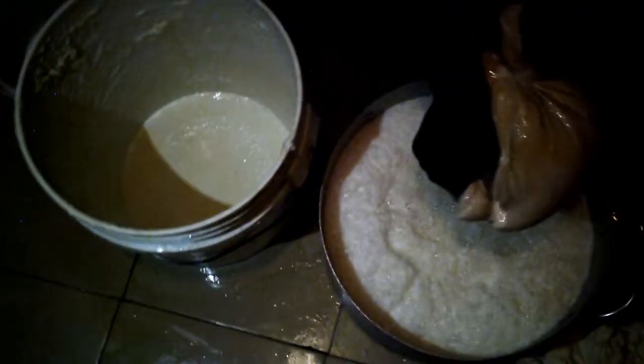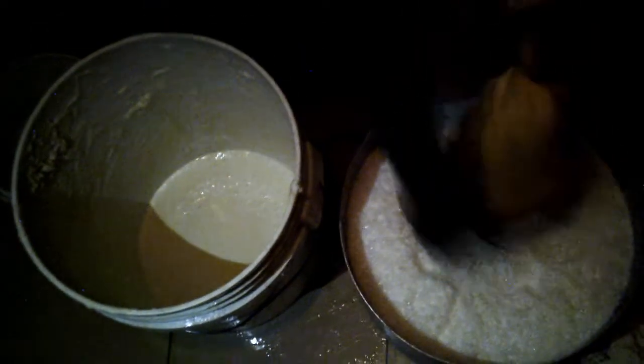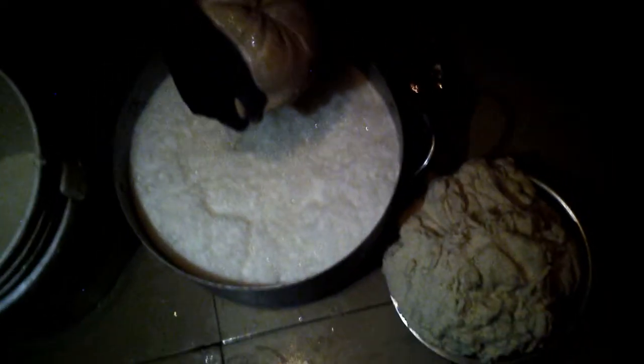You can see the milk itself, the liquid from the soya beans that was extracted. And here is the shaft. So here is the shaft of the soya beans. So I'm through with washing the soya beans.